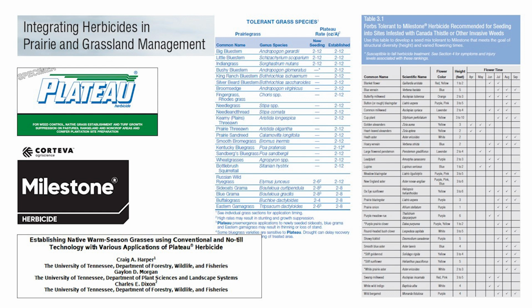And so looking at this, Wilbur could have decided to go with a planting that we used, that Plateau was used, and you just plant your warm season grasses, you establish that, you follow that with your broadleaf plants. Or you could go with planting all of your grasses first, then you could follow that with managing that with Milestone. Any number of ways of looking at how you move forward. He chose just to throw everything he had at it in the seed mix.